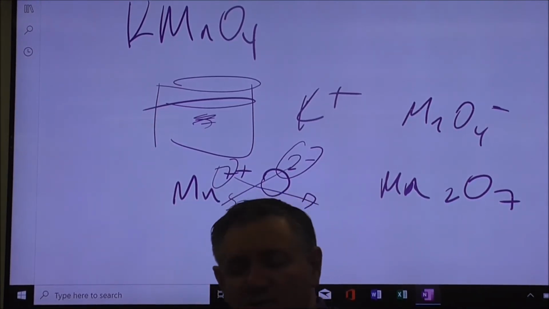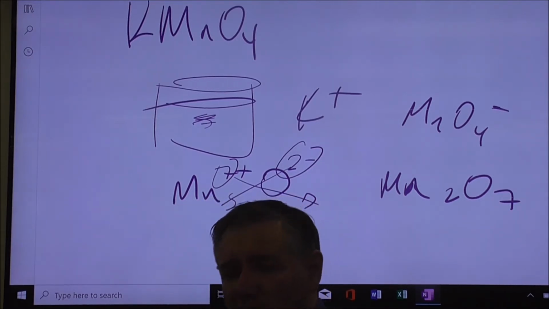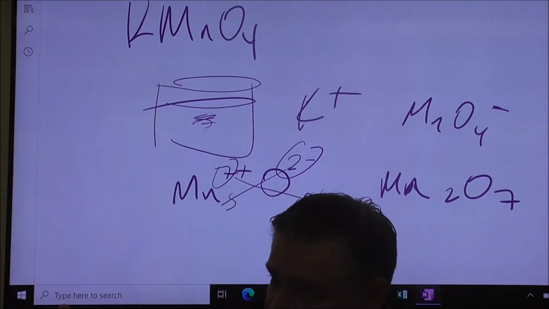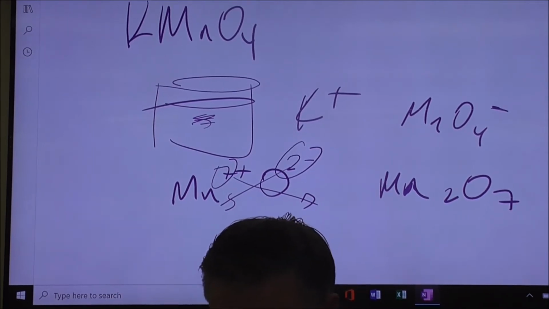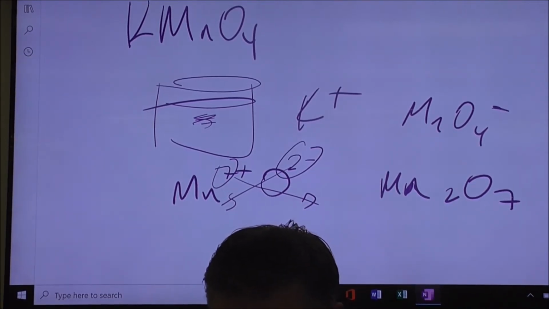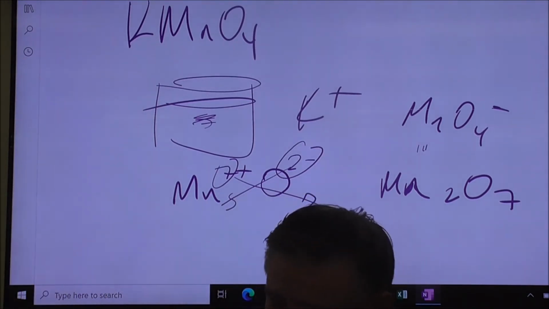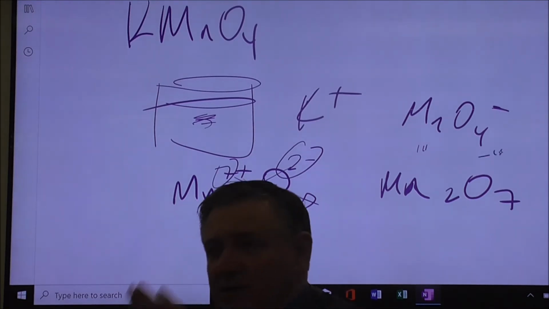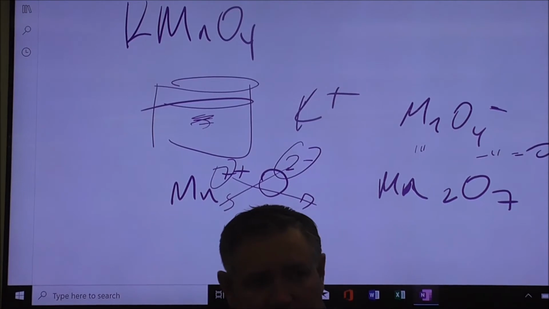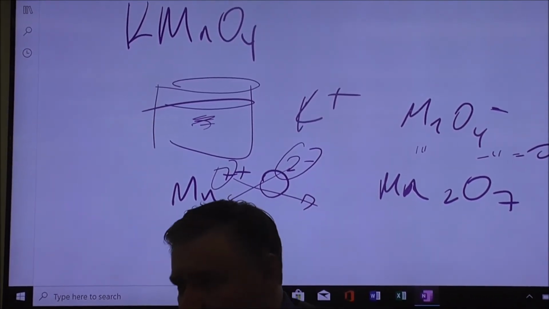Now, how can you always check that you have an ionic formula right? What do the oxidation numbers add up to? 0. So here's how you can check that this is right. We're saying that manganese has a charge of 7 plus. So if I take 2 times 7, that gets me 14. I've got 7 oxygens, each one of those is 2 minus. I take 7 times -2, I get -14. That all adds up to 0. Boom, I'm done.